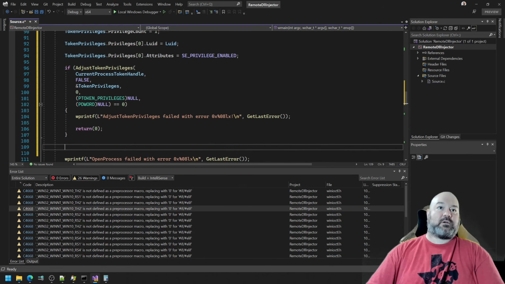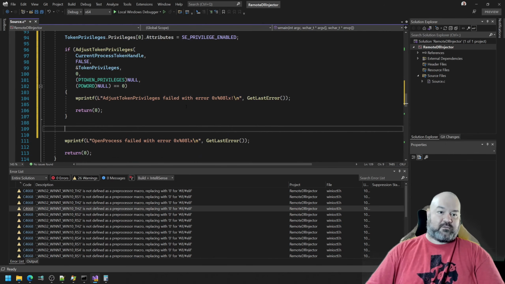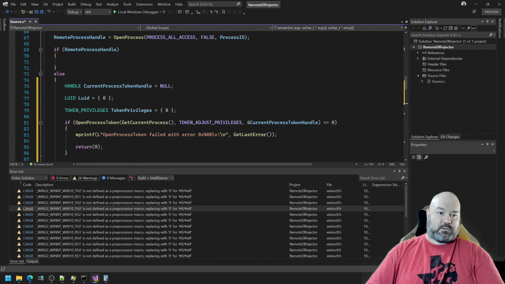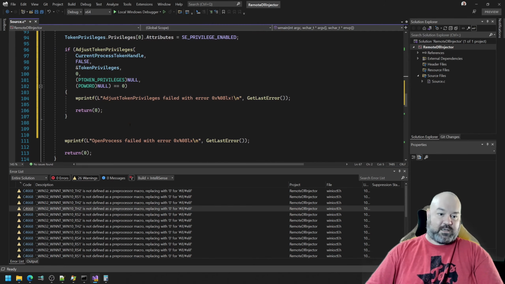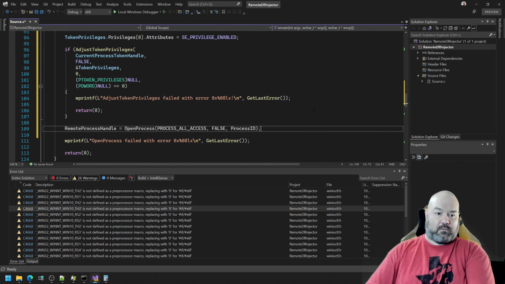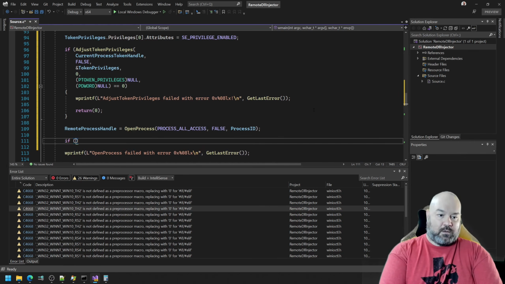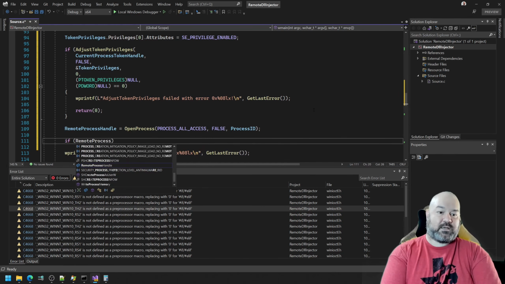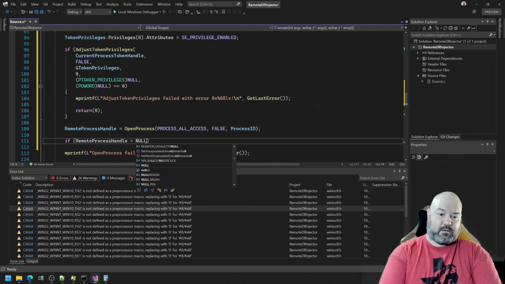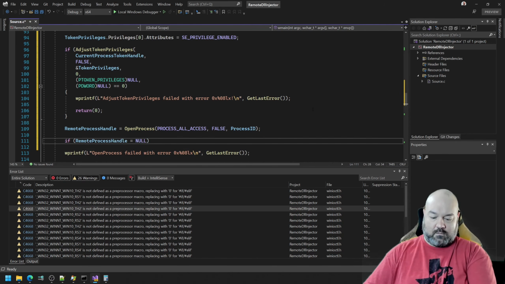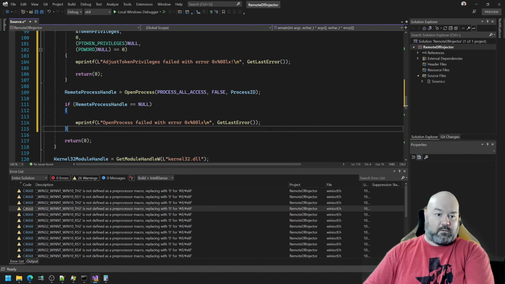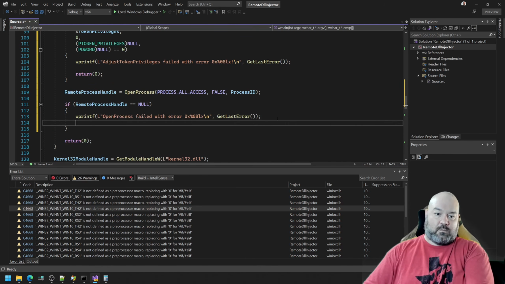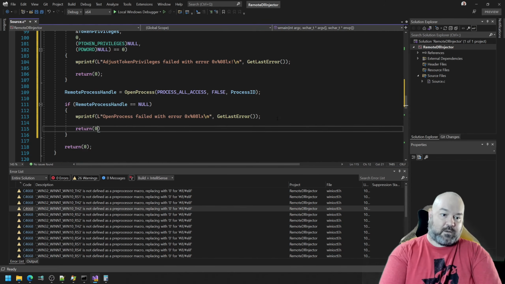Now we have given ourselves the debug privilege, which means we can try again. We can try our OpenProcess again. If remote process handle equals NULL, then we've done all we can do. We need to go ahead and exit.